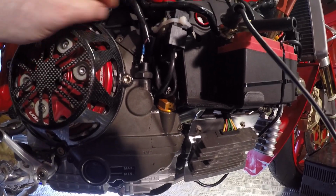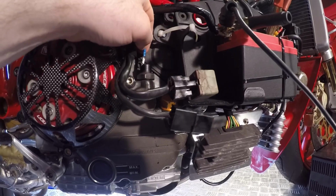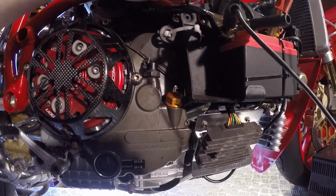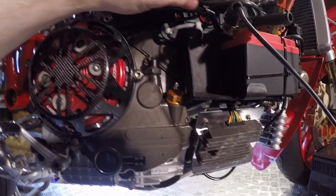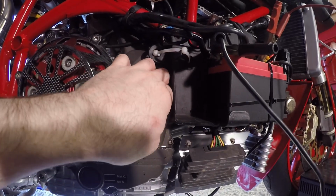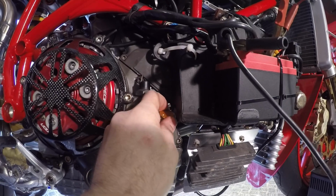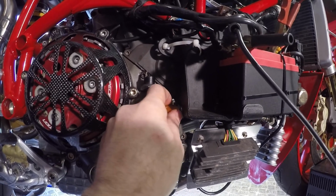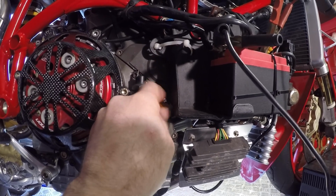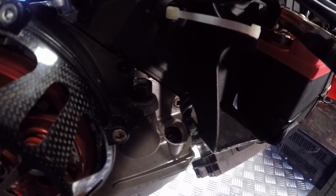Okay, so we need to now fill the oil up. So what I'm going to do is just pop the relays and everything out of the way, and then just undo the filler cap. Okay, let's get that filled up now then.